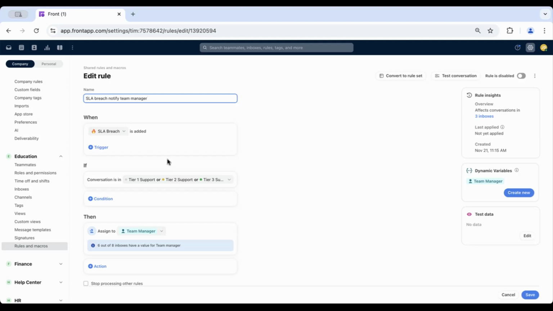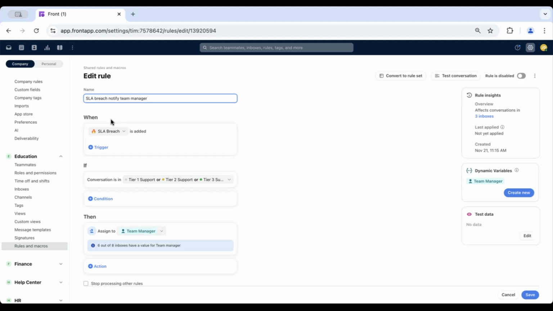In this scenario, your customer support team has an SLA reply time goal in place that requires a response to clients within 3 hours. If the 3-hour reply time window is not met, you would like to notify that team's manager so that they can investigate and ensure everything is okay with the client's request.